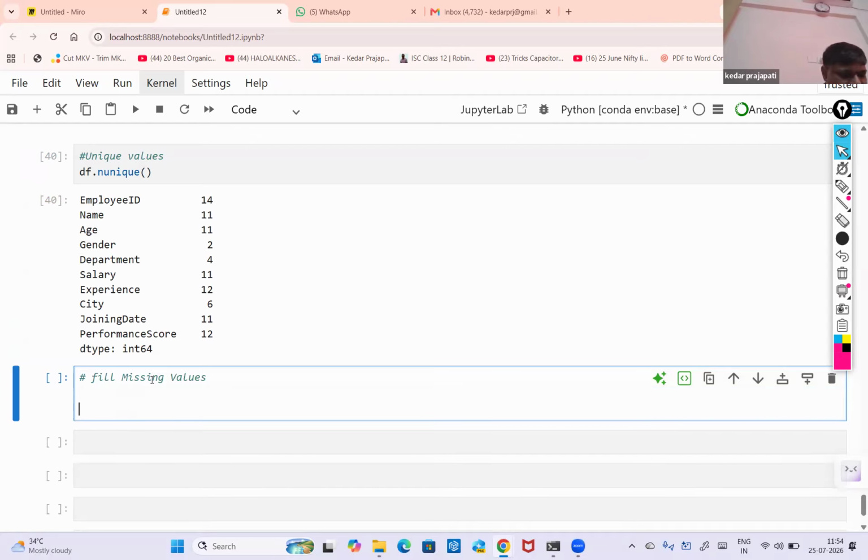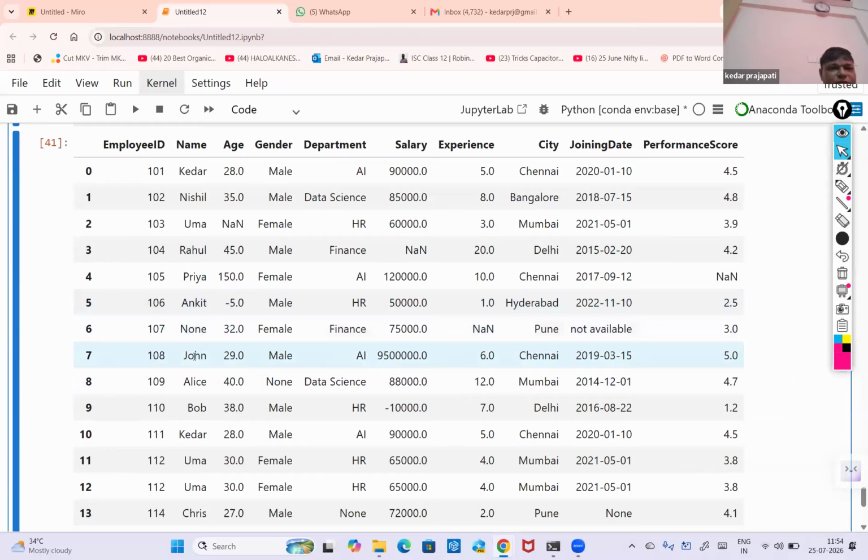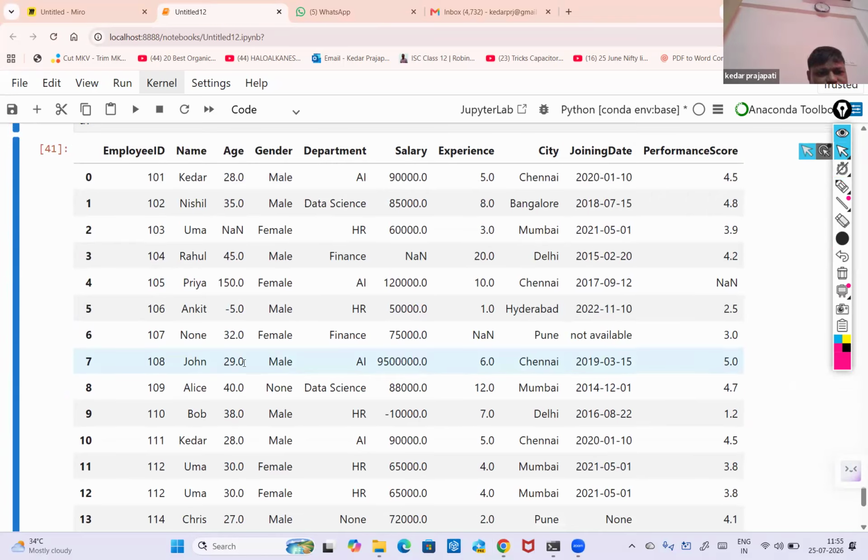In which column something was missing? So let us do df first. So name column has NaN. Name column has NaN. Where is it? None. No. It is giving this.